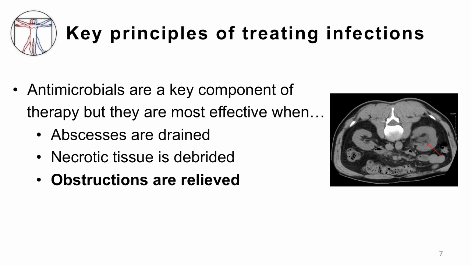Lastly, another key feature to remember is that obstructions need to be relieved. If you give antibiotics for an infection that's behind an obstruction, you may be able to get some antibiotic penetration, but it's very difficult to eradicate an infection and you need to eliminate that obstruction. In this image, where you see the red arrow, this is somebody's kidney that has a stone in it and is obstructed — they have hydronephrosis of that kidney. A kidney infection would be very hard to cure unless you can remove that obstruction. Patients who have obstruction of their biliary tree and may have cholecystitis will also need removal of these stones to cure infections.